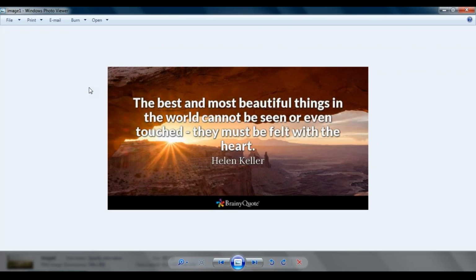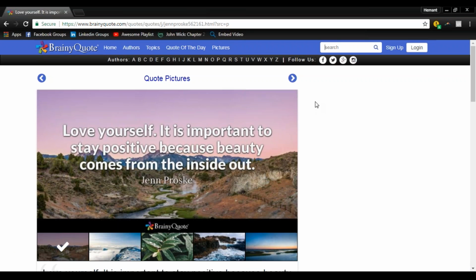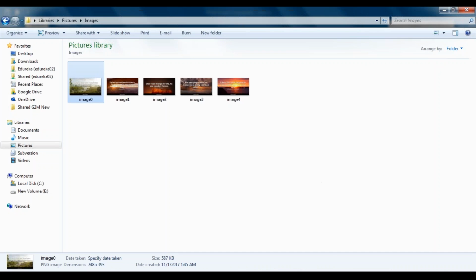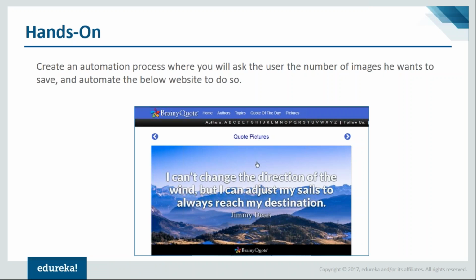So let's check if I can see these images. So yes, I have successfully automated this particular website by templatizing the objects that are there on this particular website using selectors, right? So with that, guys, congratulations on your first project on selectors. I hope you guys have learned something new, and basically this opens a lot of scope in terms of automation. You can just think about automating something, and using selectors you can do that. It is a very powerful thing that UiPath has given to us, and we can basically implement it on any website that is there on the web.